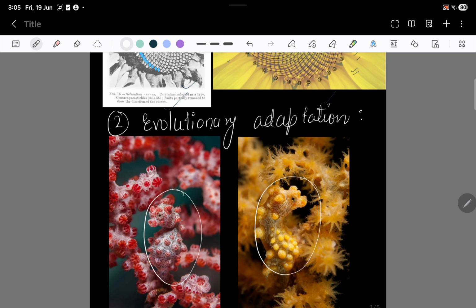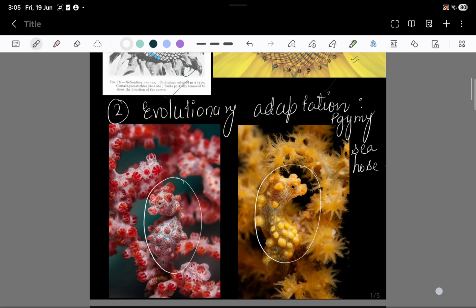These pygmy seahorses, what is the spelling? P-Y-G-M-Y, pygmy, seahorse. You know a seahorse is a fish, right? So these bony fishes have evolved over countless generations to camouflage themselves very well in their surroundings.